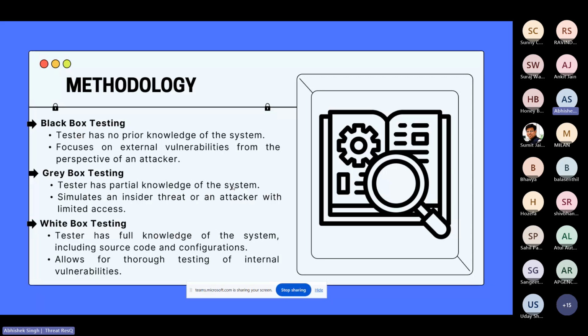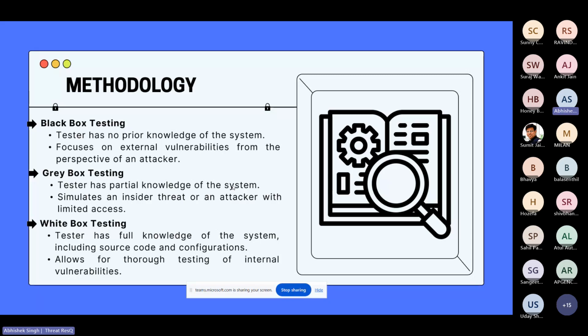In black box, the analyst has no prior knowledge of the system or the implementation of the network or the protocols. They are just focused on the external vulnerabilities from the perspective of an attacker, which means just like an attacker, they will only have the information about the external infrastructure of the organization. So they will try to simulate that on the infrastructure of the organization.